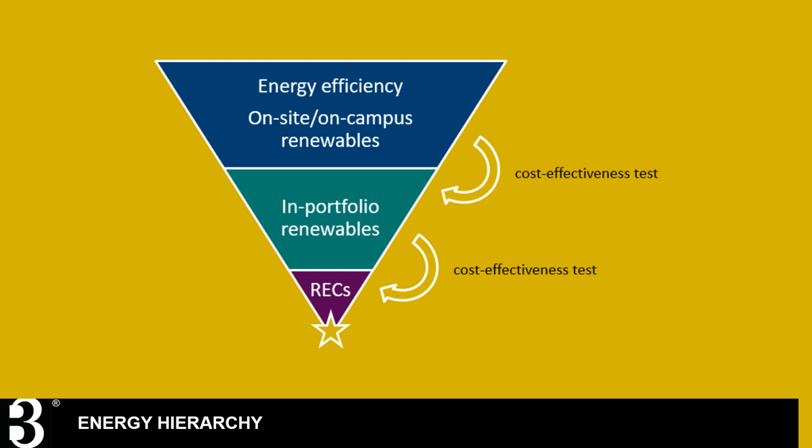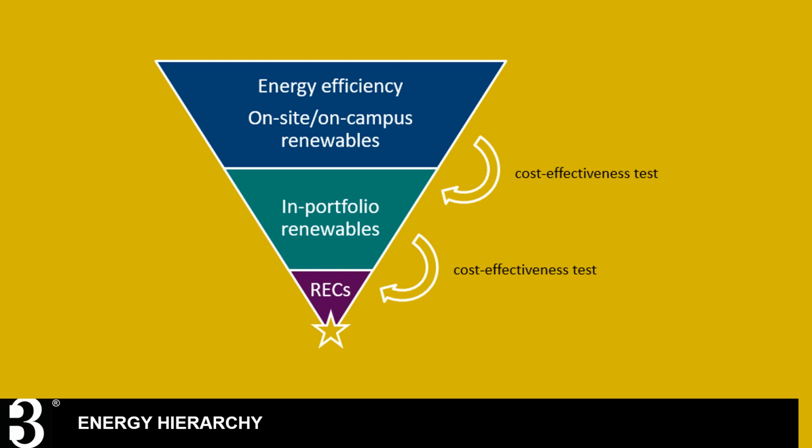The program design does recognize that some projects will have limited opportunity for on-site renewable energy generation, whether due to site constraints or not being able to find a solution with a 12-year payback. This is addressed within SB 2030's energy hierarchy, which has been adapted for Minnesota from the National Renewable Energy Lab's classification of net zero buildings. Projects are required to first prioritize energy efficiency and on-site renewables. On-campus renewable energy is also accepted for building owners with contiguous property. If the cost-effective limit is reached before getting to 80%, the project has the option of including renewables on a different site within the owner's portfolio. If that is not achievable cost-effectively, the project has the option of purchasing renewable energy certificates, or RECs.